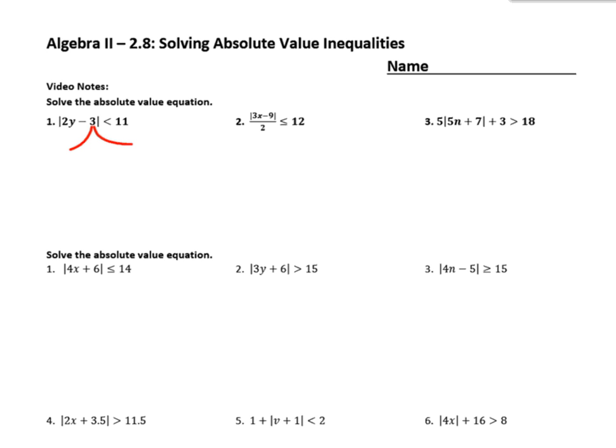So I get rid of it by going to the left side, so 2y minus 3, and then I've changed the answer to the negative. Well, because I changed that answer to a negative, I have to actually switch my inequality. And so this has got to be greater than negative 11. And so then on this side, I do 2y minus 3 is less than positive 11. I can leave that one the same. Okay? Both the 11 and the inequality stayed the same.